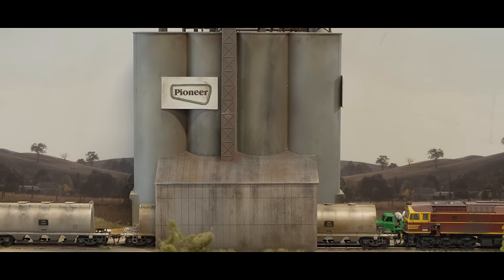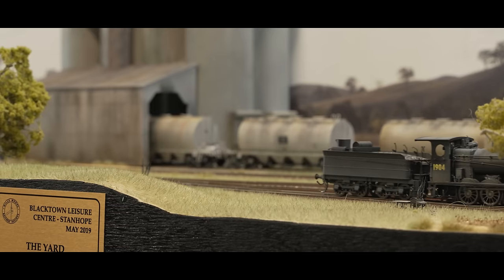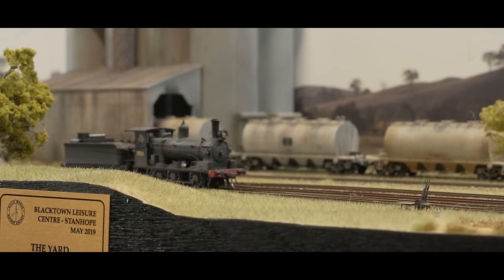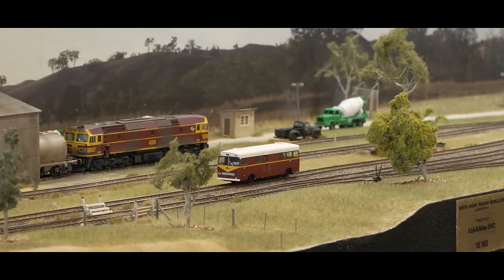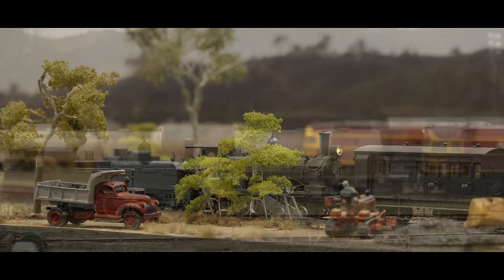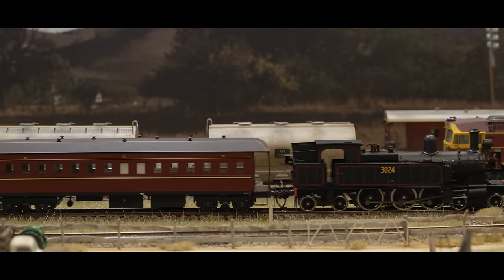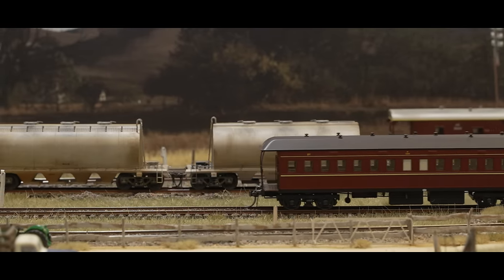It's set in the era of the late 1960s to the mid 1990s, with an array of locomotives and rolling stock from those eras. The locos are all DCC, with the majority being sound fitted. 73 class diesels and X200 rail tractors carry out the majority of the shunting operations, whilst 30T and 32 class steam locomotives, as well as class 47 and class 48 diesels, operate on the branch. Branch passenger activities are all handled by CPH and 620 class rail motors.